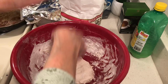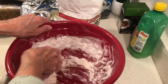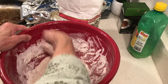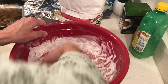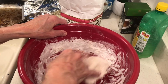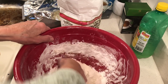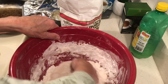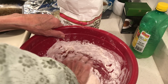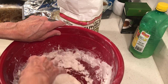Okay, so now I'm gonna knead my bread right here in the bowl. And what I'm going to do is I am going to make my bread in a skillet. And if you don't have an oven or a toaster oven, just make your bread into rolls, not a loaf. And then put it on your camp stove, your barbecue, or your hot plate, and put a little foil tent or pan cover, cover your pan, and put your pan on low, and then just keep an eye on it, and you can bake it right on top of the stove. I did it many times when I was doing the stealthy car living thing. Oh, and I'm not done with that either.